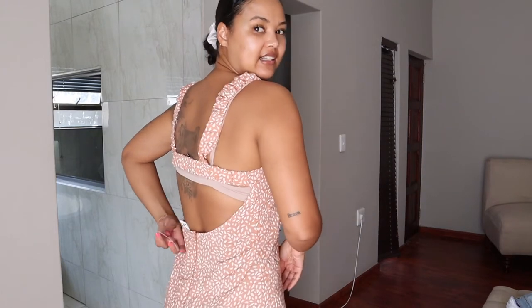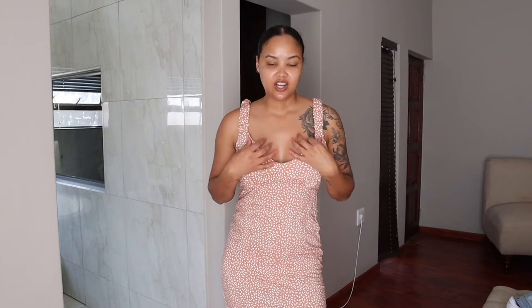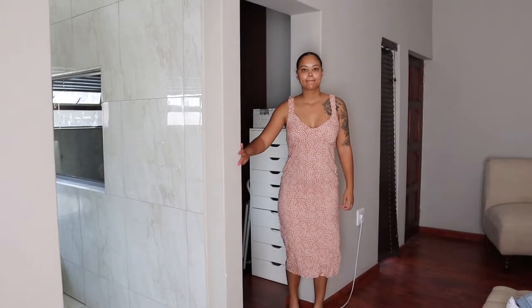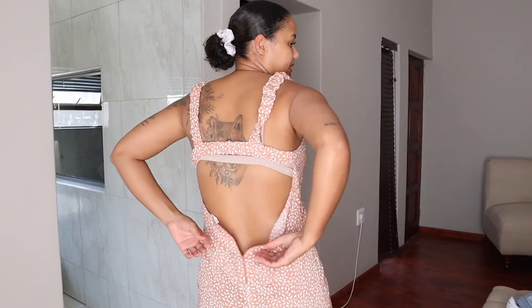This cute little dress is from Supré, and the back has a nice cutout detail. It is a size large — I normally take a 36 for anyone who wants a reference. It's slightly bigger on my waist but not too bad, and it sits just below the knee. It also has a zip so you can easily get into it — a nice slim straight cut dress.